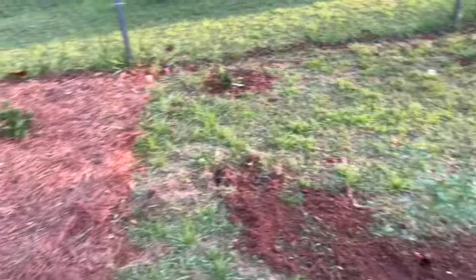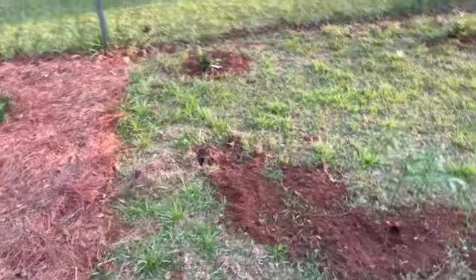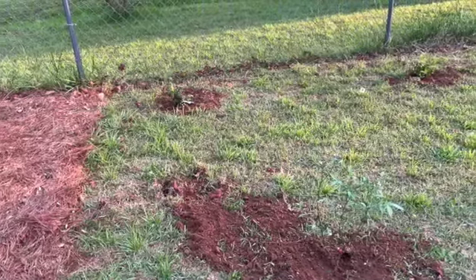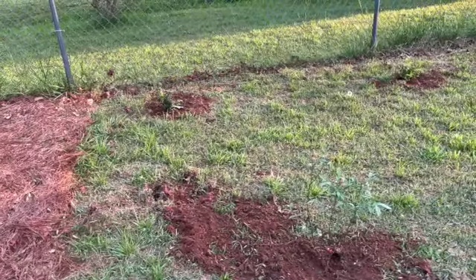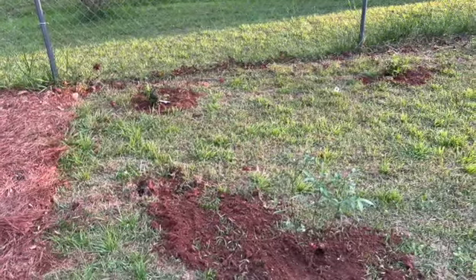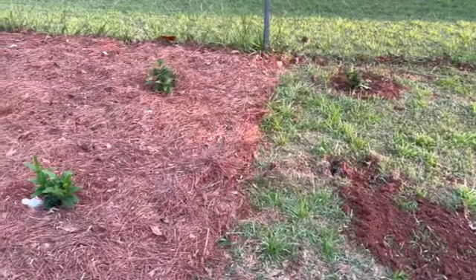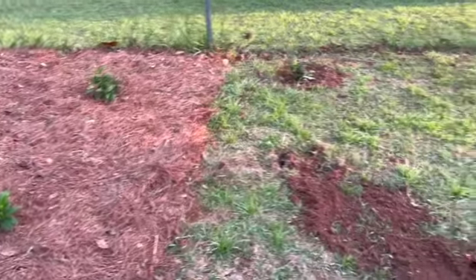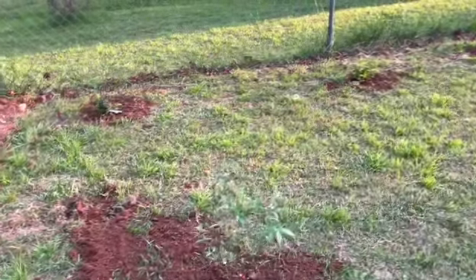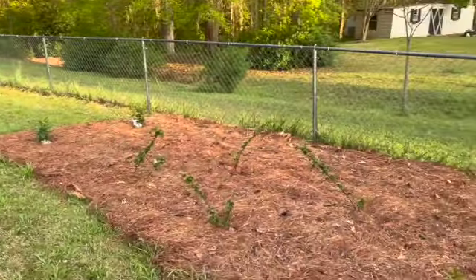Just like the blackberries and the tea plant, I'm going to come back in, put cardboard down all around the plants, and then we'll smother the grass that way. The cardboard can just break down over time. We have lots of pine trees on the property, so I'll put pine straw right here. This is our blueberry patch, and I'm really feeling like this area over here will be our strawberry patch.